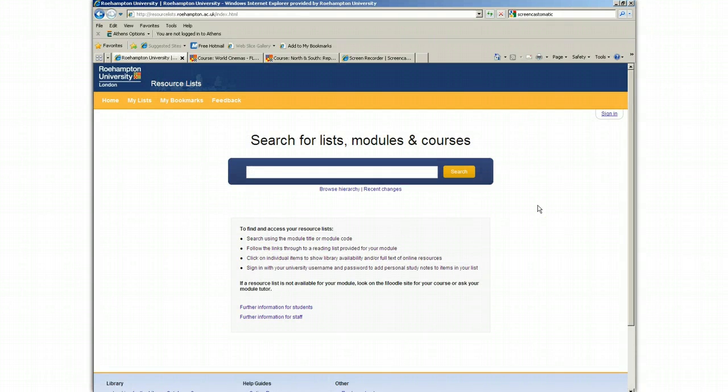For students, the question they're likeliest to ask in the first weeks of the semester regarding resource lists is, why isn't there a link from the Moodle site to the resource list? If you're asked that question, log it on Virtual Librarian and the member of staff will be asked to make the change. Alternatively, you can ask the student to draw it to the attention of the member of staff if they're going to be seeing them fairly quickly. For staff, the question they are likeliest to ask is, why am I not able to edit this particular resource list? Once again, please log it in Virtual Librarian and the relevant liaison librarian will make sure that that's done.